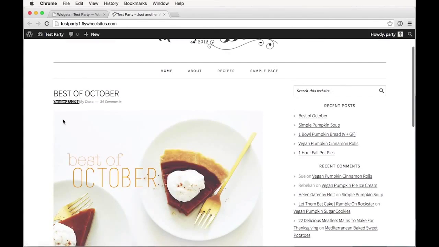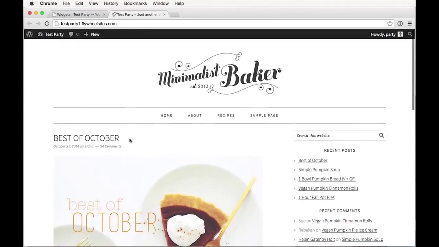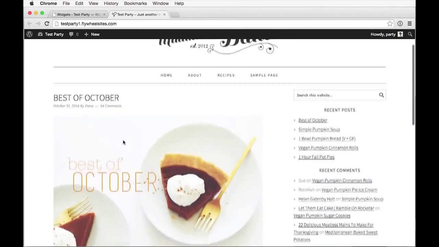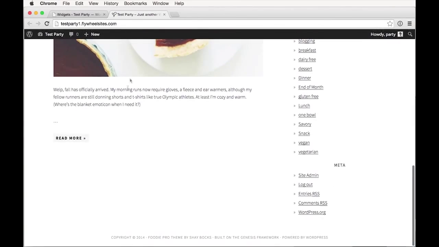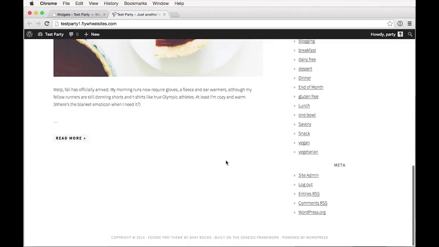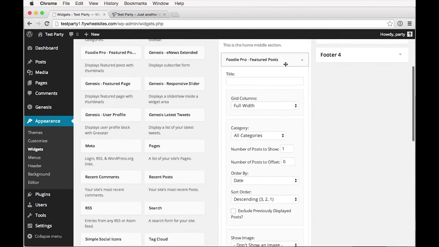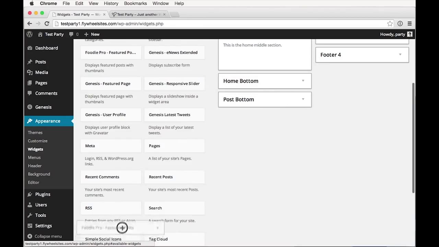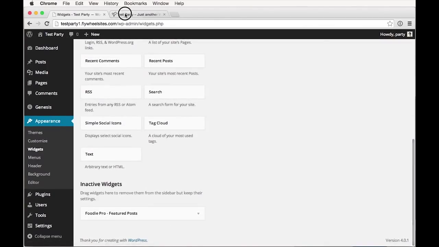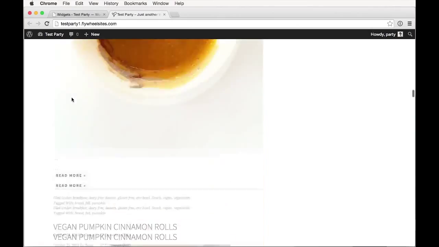So I could get rid of my date or my comments or something like that up there if I'd like, or all of it, you don't have to display that post info. It shows the beginning of my post down to the read more tag, which I set specifically in the post. You can also see that there's nothing else down here. There were before we added these widgets, well, and I can take it out here just to give you an example. It defaults to the way our content is displayed, so they're all showing up here, which is fine.